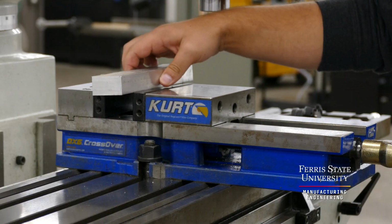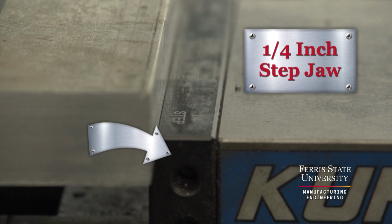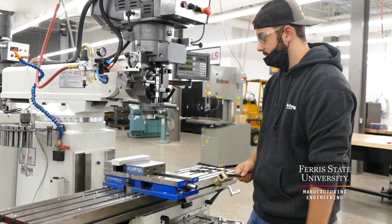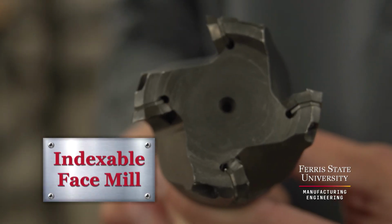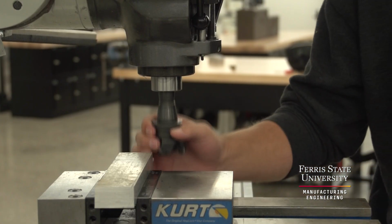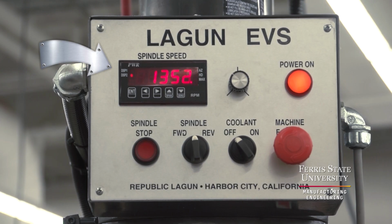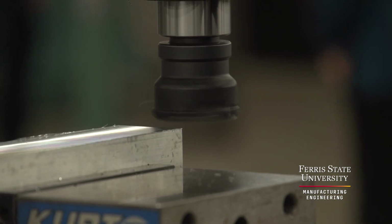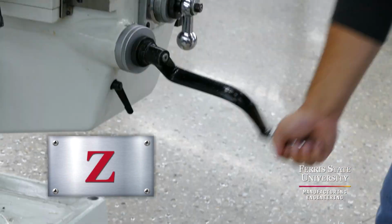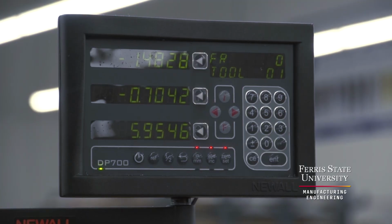The students will set up the vertical mills by inserting the part into the 1/4-inch step jaw and tightening the clamp to secure it. Next, an indexable face mill with carbide inserts will be inserted into the spindle and held in place with a pneumatic system. The spindle speed is set to control how fast the face mill will turn. The X, Y, and Z coordinates of the saddle can be adjusted to get the part in the right place.